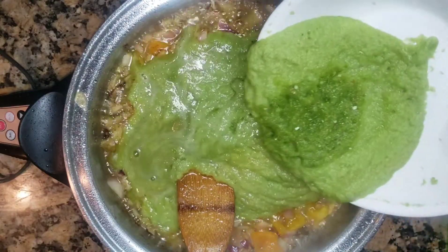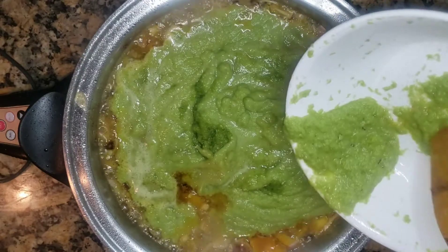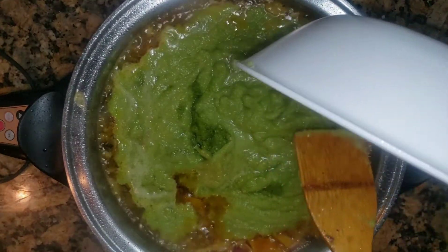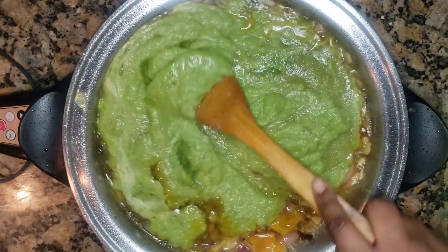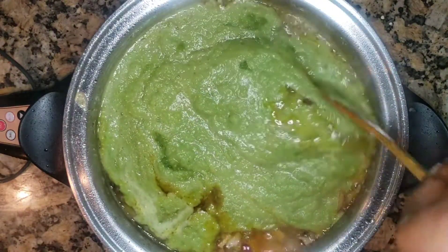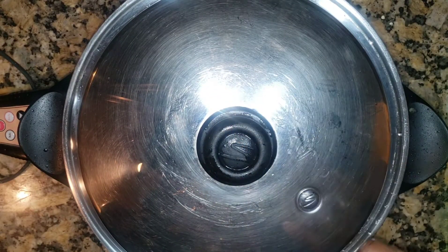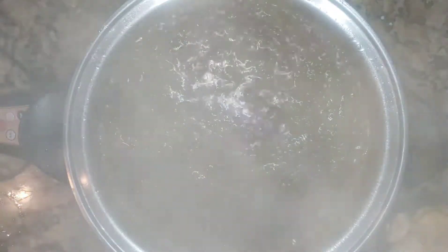This is just green pepper and serrano — you can use jalapeño, whatever pepper you like as long as it's green. You can do yellow sauce too; it's okay, but by the time it boils down it's no longer as green. I still call it green sauce because that's the intention. Let this boil down and cook for about four minutes — not quite four minutes actually — and there you have it, the color has changed and everything is cooked.